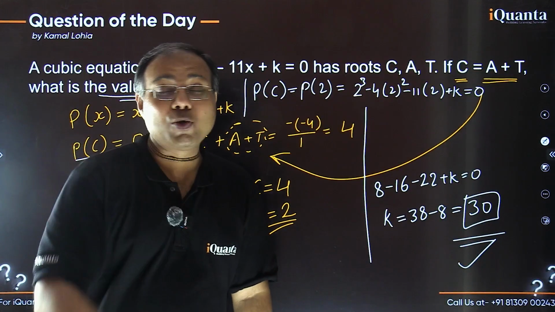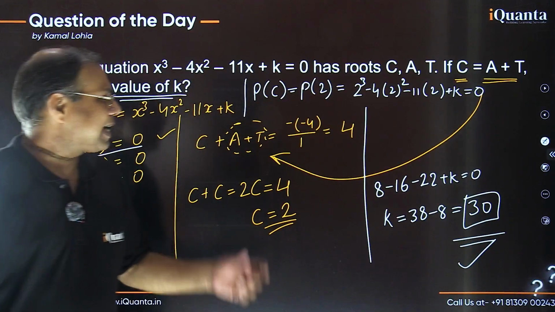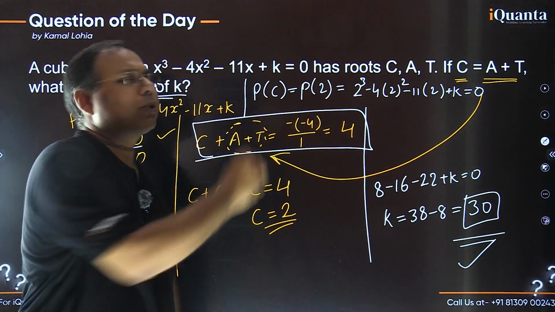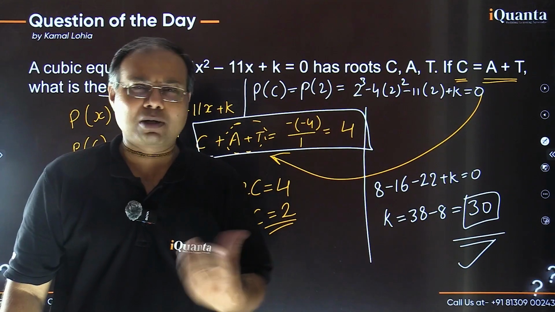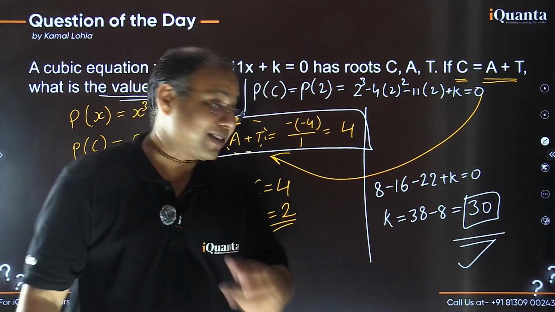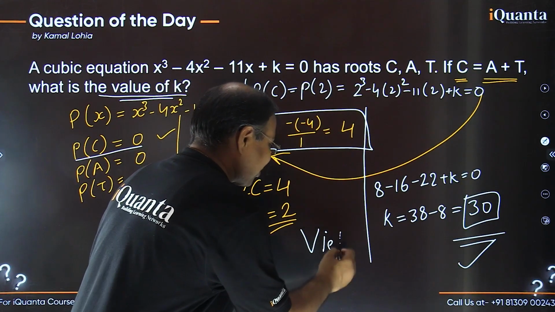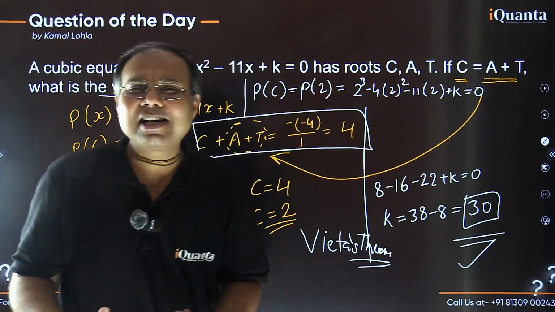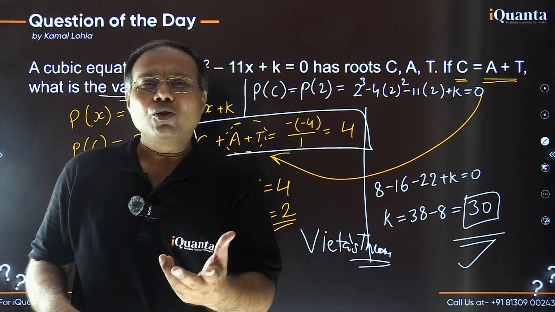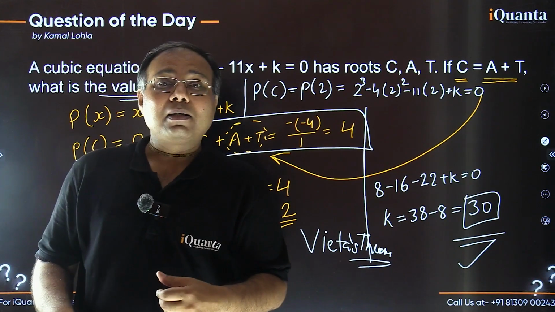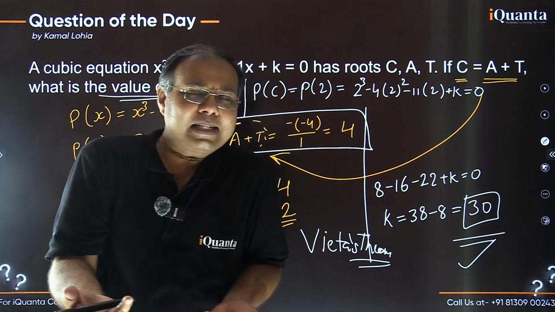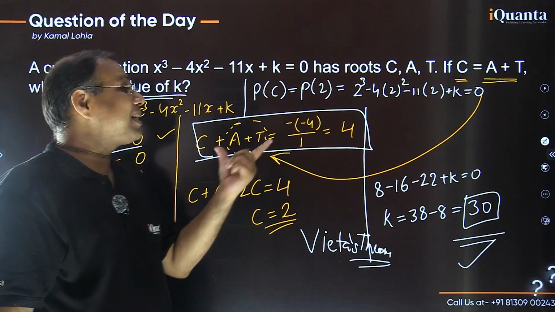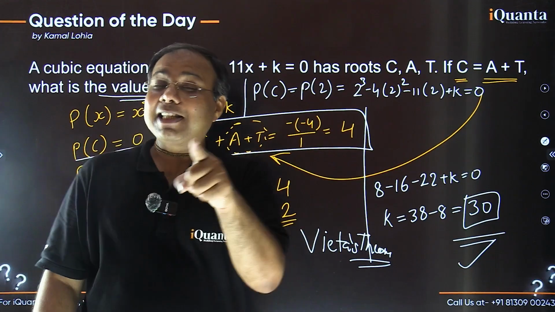Now, a question for you, an extension question for all of you: can you tell me how I wrote this? By the way, some of you will say, sir, this is a formula, sir, this is a property, sir, this is a theorem. These are known as Vieta's theorem. By the way, there's a name also. But the question to you is, why is it so? If I don't know it, how will I find out? One thing is that I told you, and you can understand that. But how does it work? What is the reason for that? That is your question. Can you prove it? That is the extension question for all of you.